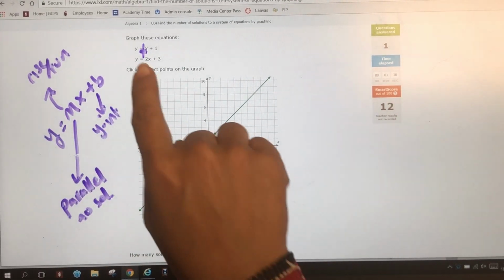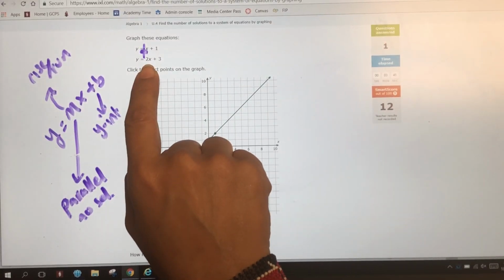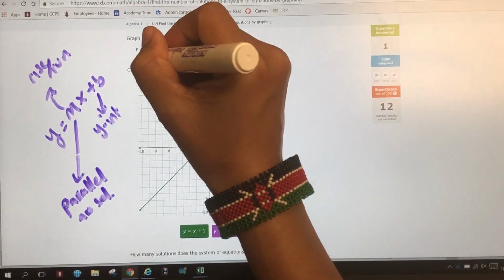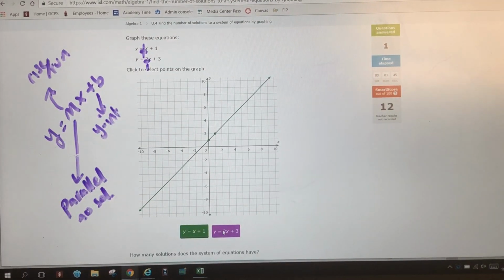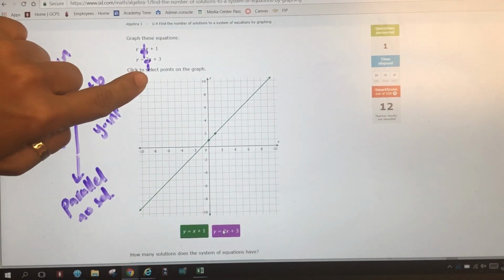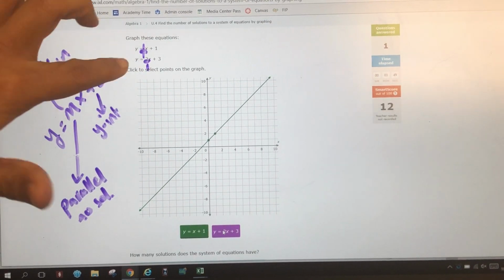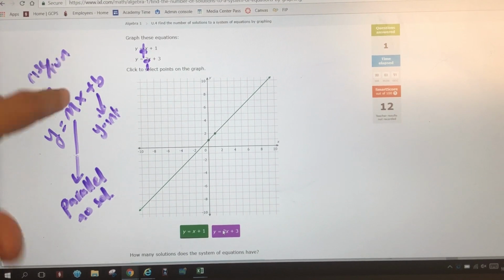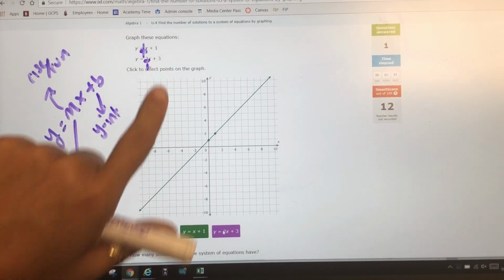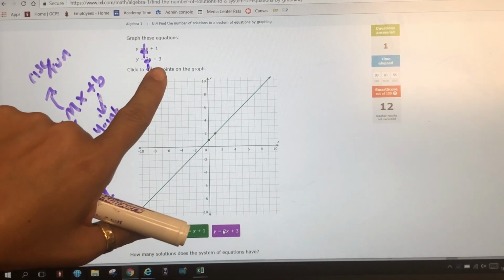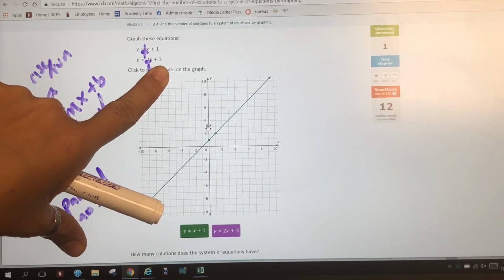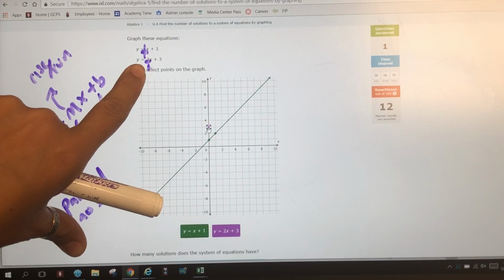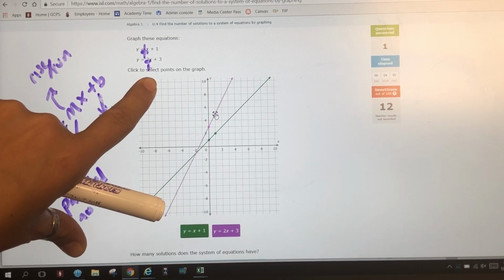On the second one, I'm going to click the purple line. On the second one, we need to make this a fraction. If it's just a number, not a fraction, how do I make that a fraction? By putting a 1 underneath. And why? Because 2 divided by 1 is still 2. So this doesn't change anything, but it helps me do my rise over run. So again, you start at your y-intercept, which is the number by itself, which is 3. So start at your y-intercept, put a point, and then you're going to rise what? You're going to go up 2 because it's positive, and right 1 because it's positive.